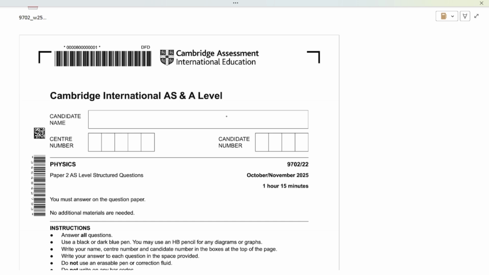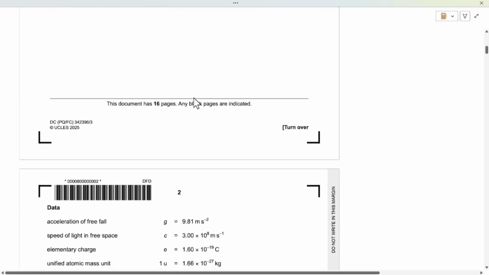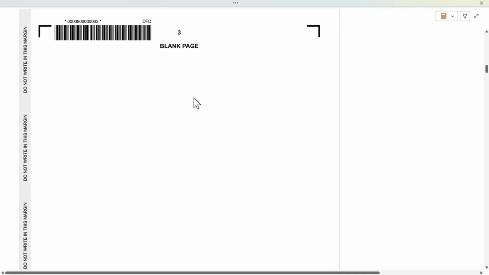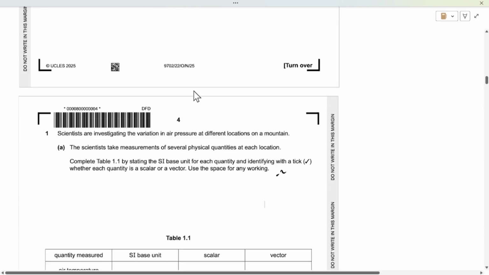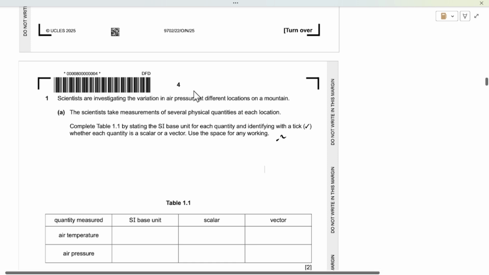Hello children, since exams are on the way, we're going to do the past paper, that is 9702 Physics, October/November paper 2, second variant of the October/November series 2025. Let us revise the question paper, since we know that these will play an important role in your upcoming examination. Let us do it one by one, and I will explain each and everything to my level best. Okay, let's start the session.